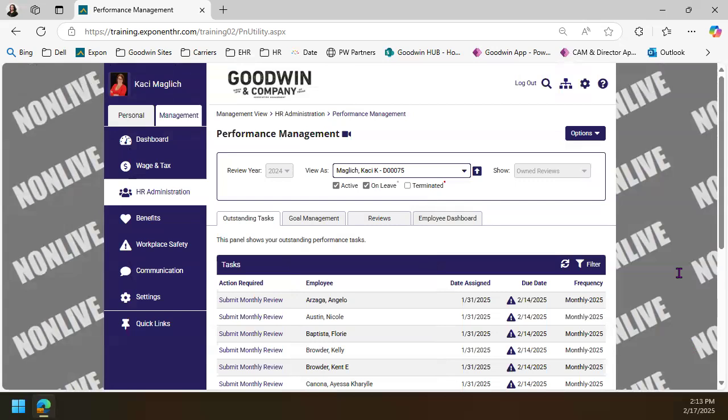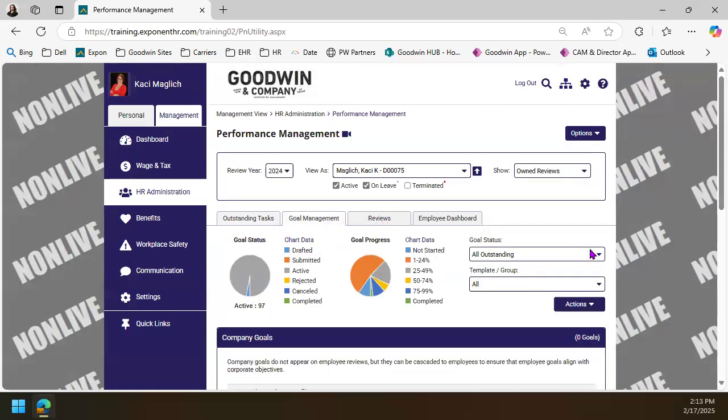Where we get started is in our goal management tab. So this is where you as a manager are going to be setting up goals for your employees. Now, there is a caveat to establishing goals. A goal has to be activated on an annual review before it can be copied to a monthly review. Okay? And when you think about the logic behind that, it makes sense, right? If you're tracking something on a monthly basis, then you're going to want that overall arching annual view of that particular goal, right?